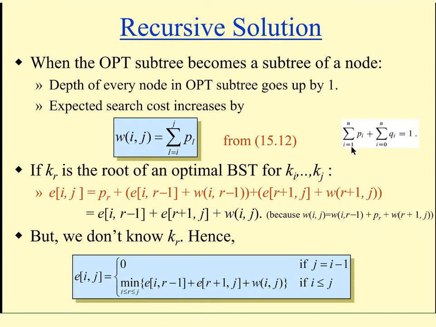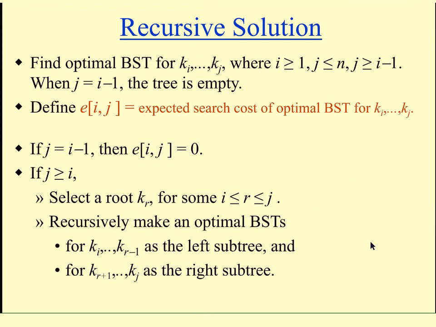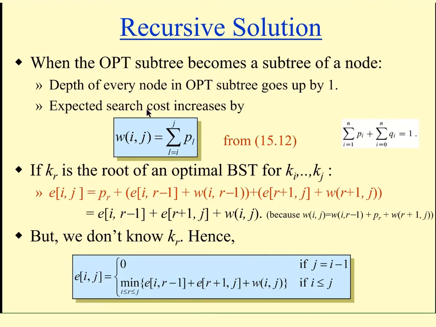So of course if it's only from i to r minus 1, then you just use r minus 1, correct? If it's r plus 1 to j, then you use r plus 1 to j. So accordingly, whichever subtree it is, all the numbers in that subtree will be increased by its probability. The cost will be increased by its probability. Then this is the total cost. So in fact this one is based on the equation we put here.